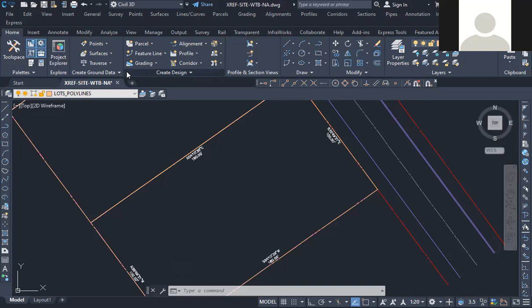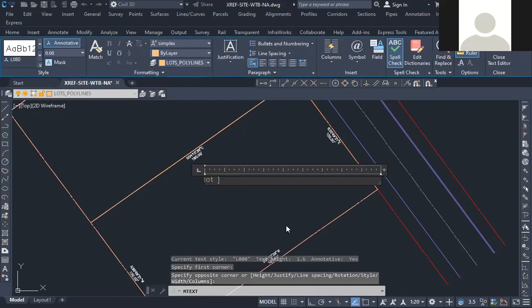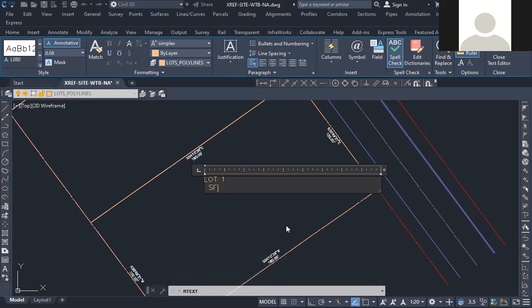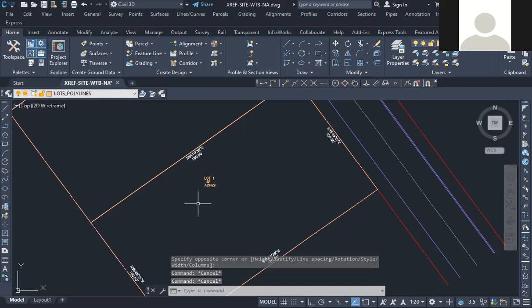I'm going to show you three ways that you can do this. One way is you can make a table and do a table in CAD. Right? The other way that you can do it is with mtext, and you can spell out lot 1, so many square feet, so many acres. All right, that's one way to do it. Or we go home.